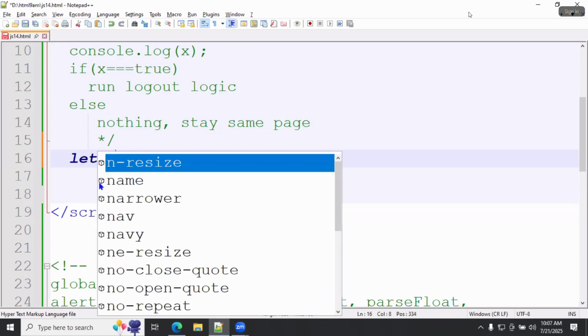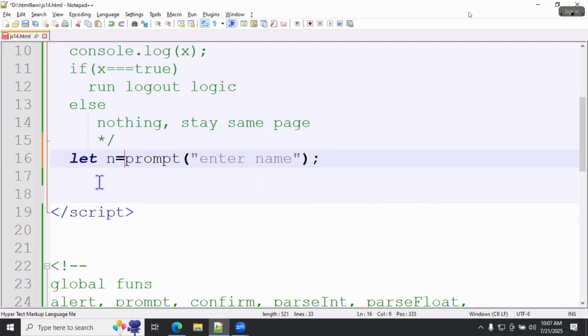Here also you can take let n equals prompt. The user-given name is stored into the n variable. Prompt takes the data from the user and assigns it to n. By chance if the user gives no name, blank is stored, empty.